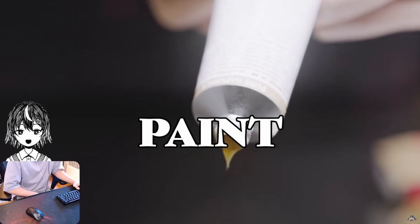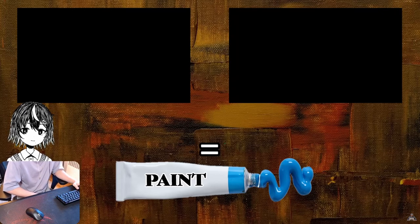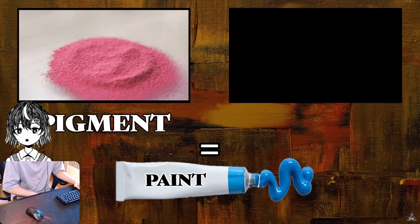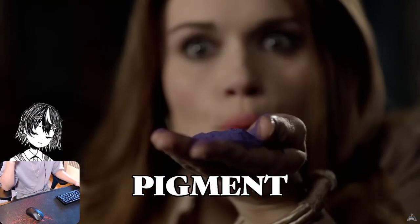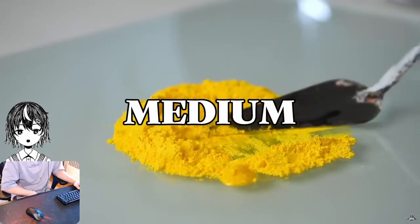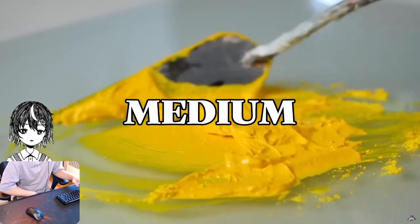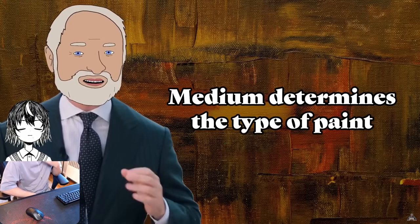So look at this colorful goo — paint. Delicious in both the jam and chipboard. But its raw components are just two essential things: an undissolving pigment and a medium. Pigments are basically just colorful dust, and the medium is the liquidy thing that the dust hangs out in. The liquid determines what type of paint you have.